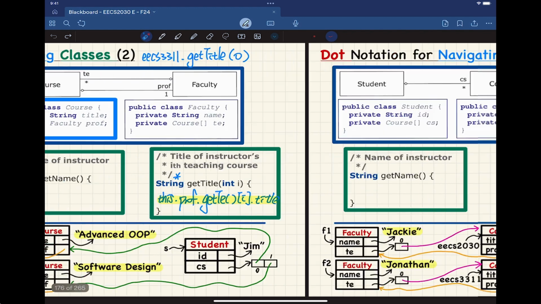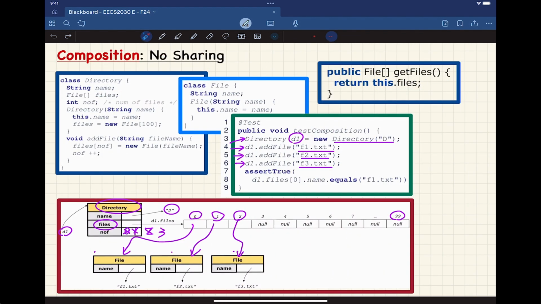Okay. And then we spoke about composition. The example that we used was about directory versus file. On the first page over here, there's no concern about composition violation because there's only a single directory. You can see for this single directory here, we have 3 different files. Each file is exclusively owned by directory number 1. But things might get violated if we try to make a copy of the directory. So the shallow copy that we spoke about on the second page was the last example we did.